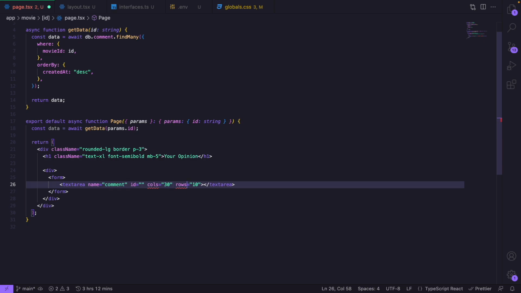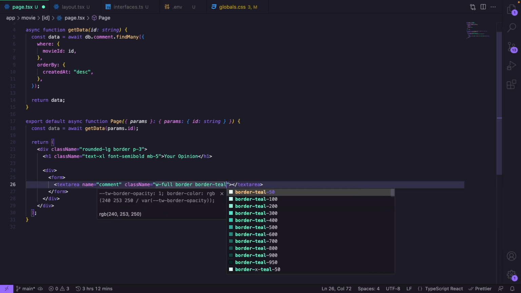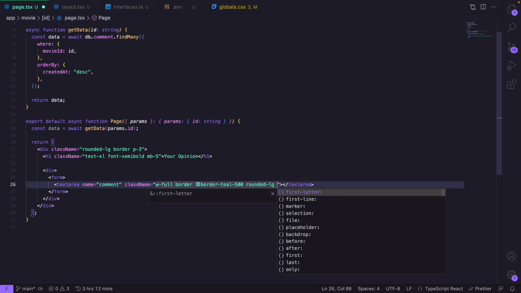I won't need the rows and I won't need the ID and everything like that, so let me delete that, and I will only have the name. Now that looks good. Let me also give it a className: a width of full, a border of teal-500, rounded-lg, and padding of 2, just like that.